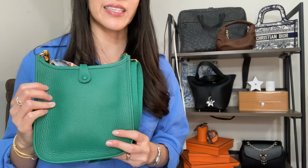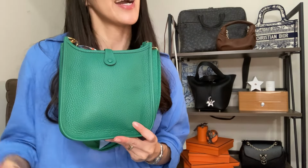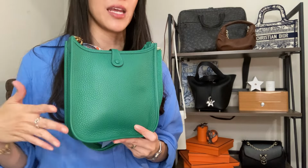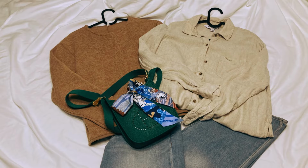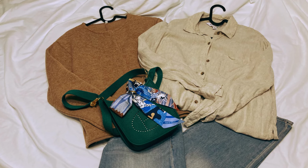And finally, I want to talk about the majesty that is Vertigo, and surprisingly how easy this has been to style as someone who strictly wears neutrals. I'm too lazy to play dress up today, but I just want to show you all the colors that you can pair with this. White and black, those are no-brainer colors. It's a really strong, powerful combo. But then look at how beautifully this goes with creams and tans and camel colors.